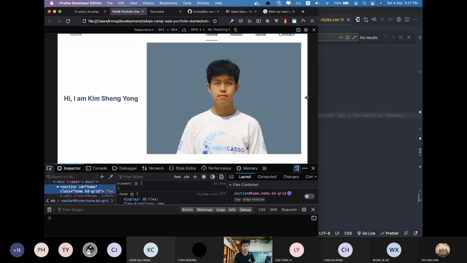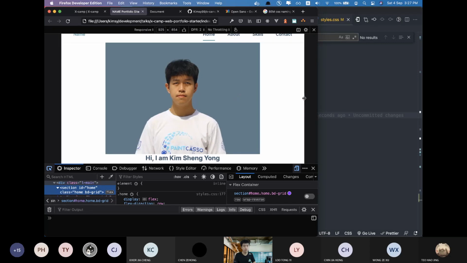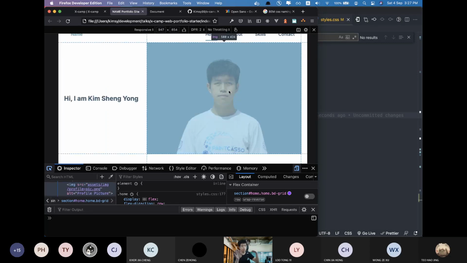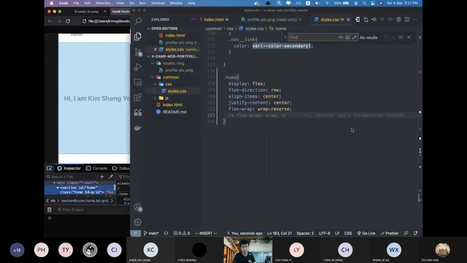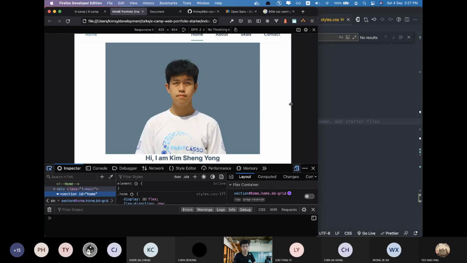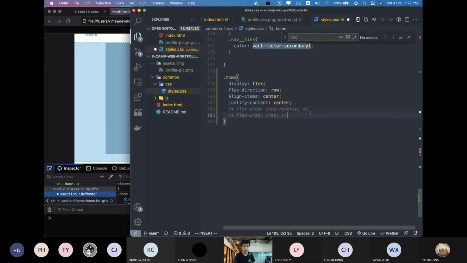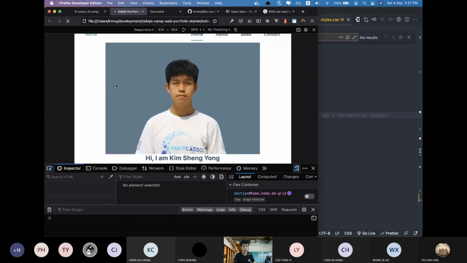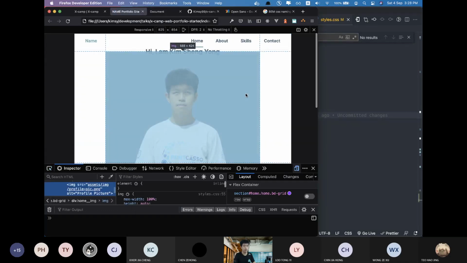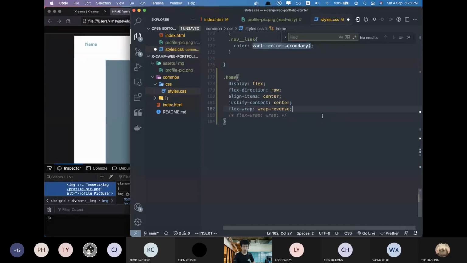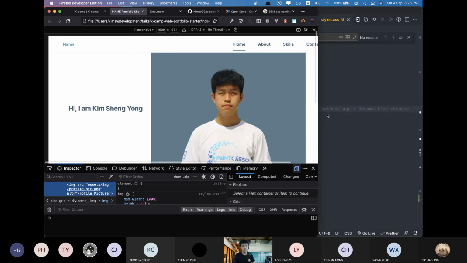So for example, wrap reverse is once you see you cannot fit the words and image, you start to wrap. Reverse is because usually the wrap is like the one on the left on the top, the one on the right on the bottom. Wrap reverse is the different, the one on the right on the top, and the one on the left on the bottom. So if it is wrap reverse, then we can see it is in this way. But if it is in wrap, then it is inverted. The text is on top. So we are using wrap reverse so that we can have a better view on how it is going to go.